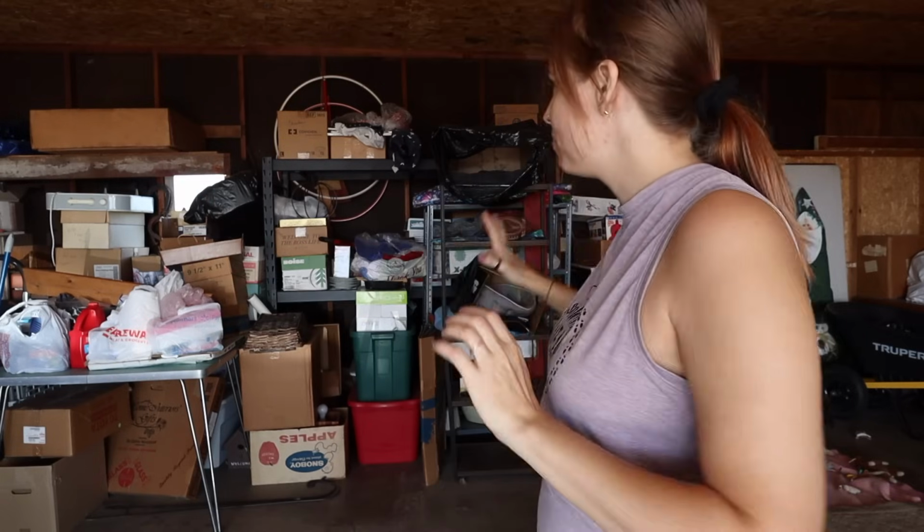Okay, I just went inside to see if there was any sort of organization happening out here, and there's not. She says it's pure chaos. So I think the plan is that I'm gonna pick a small section. I'm gonna lay it all out on the ground here and open up the boxes so that she can come out and look at them very easily and be like, keep, donate, trash, and we can start getting some sorting going on. But I don't wanna overwhelm her, so I'm not gonna pull everything out. We're just gonna do one section at a time.